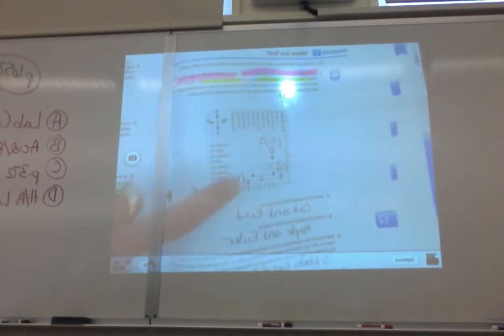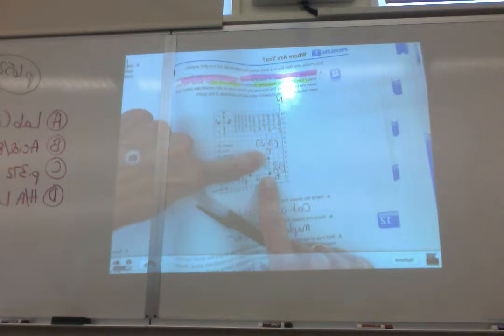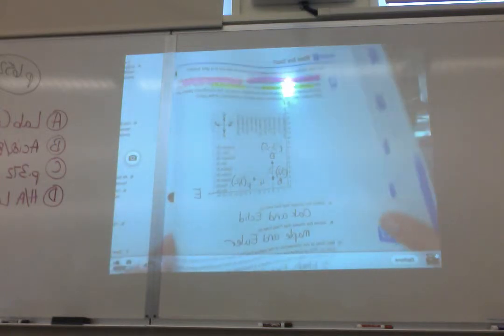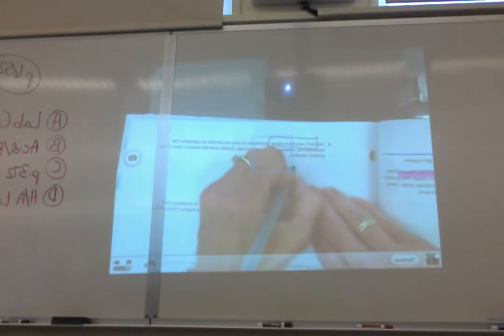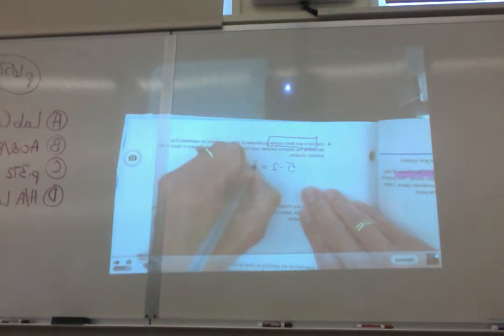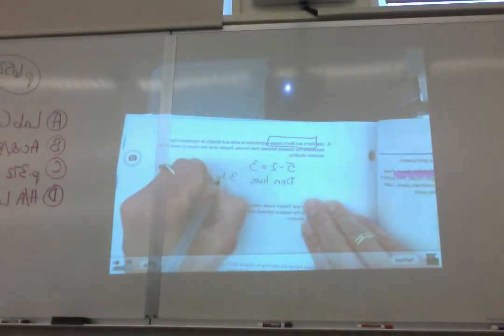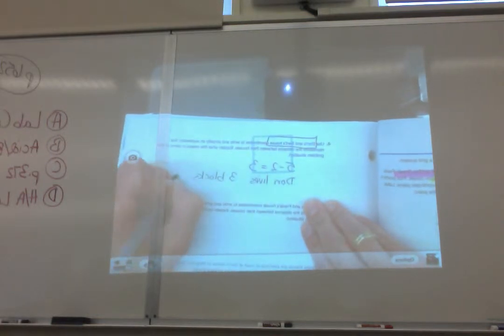Don and Bert, D and B. What did we just say you could do to find how far apart they are? Subtract. What two numbers are we going to subtract? For Don and Bert. Everybody put your finger on Don and another finger on Bert. Alright, there would be 1, 2. What do we need to subtract to figure out how far apart they are? 5 and 2. That's what they're asking us to do up here. 5 minus 2 equals 3. 3 blocks apart. Don lives 3 blocks north.